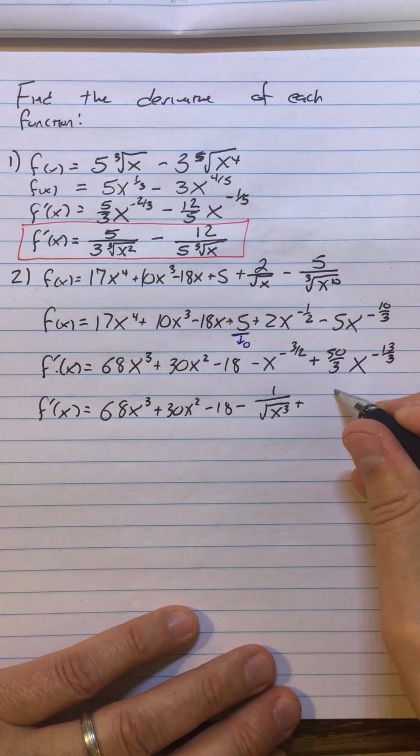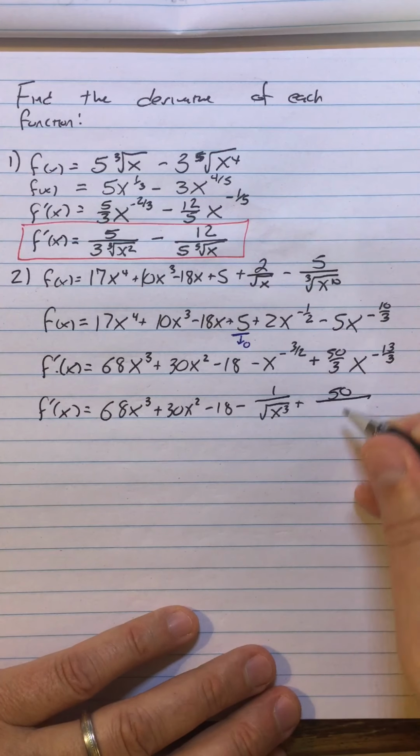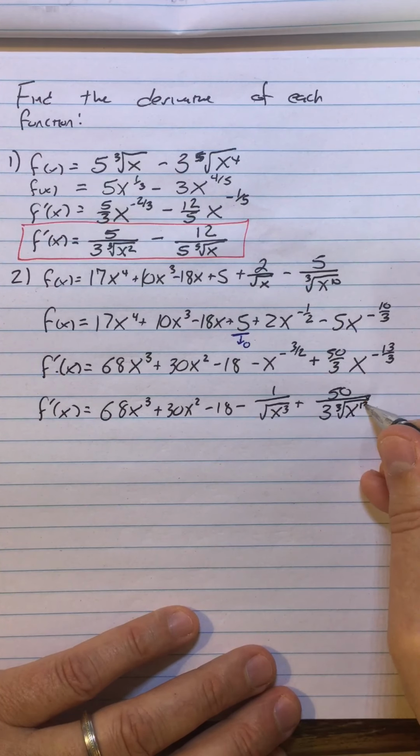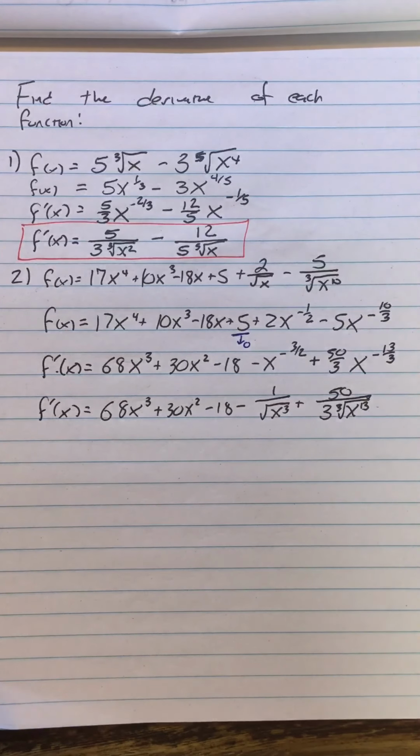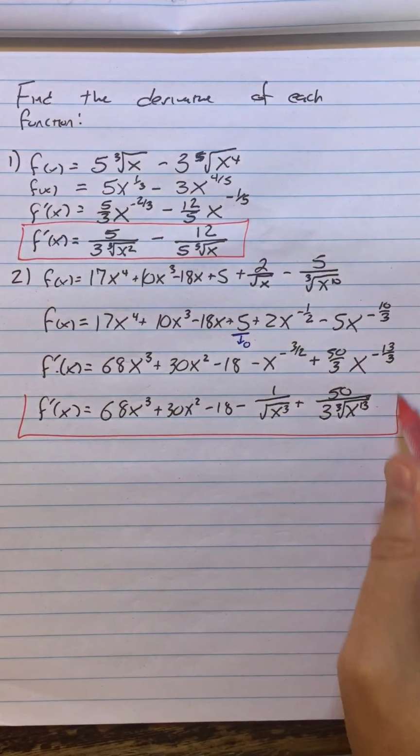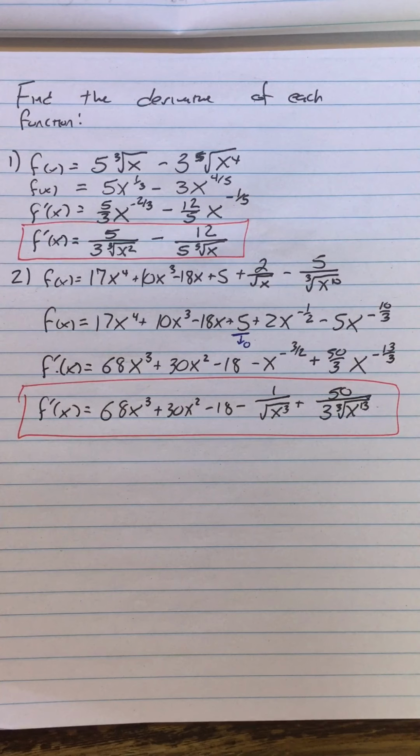Weird, huh? And then here I'm going to make a nice fraction. Balance that 50 in the middle, and then 3, and then it looks like I have a cube root of x to the 13th. You could simplify this and make it x to the 4th power cube root of x, right? You could do that, but it doesn't really make it any nicer. So I think I would be inclined to leave it like that and say that is my answer to number 2. I hope that is the answer that you got to number 2.